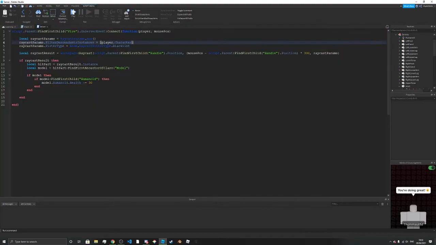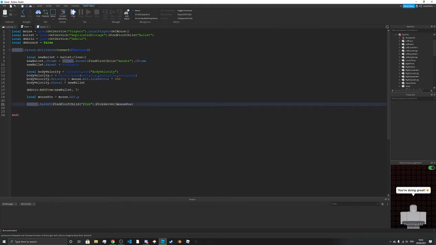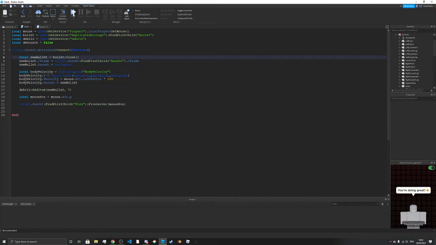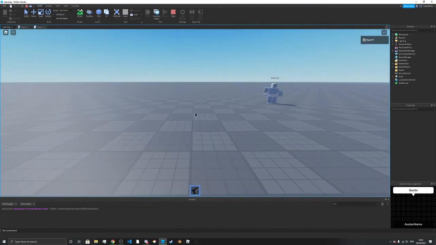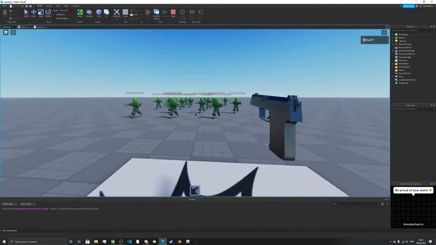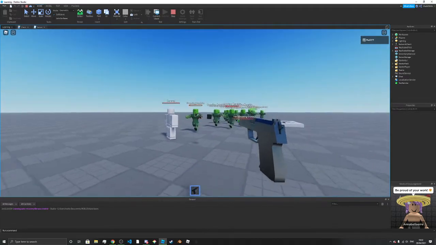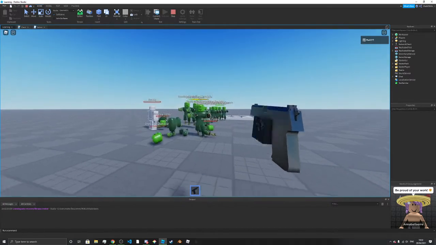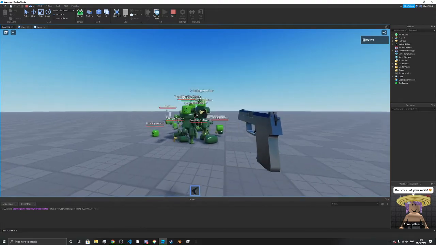And if you don't want a debounce, just bam, bam. You can have the variable if you want, because it's not gonna do anything. So since we removed this debounce now, we are able to spam. You killed my dummy! How dare you! Die! No, I killed the dummy first. Die! As you can see, now we can spam, and they're all dying.